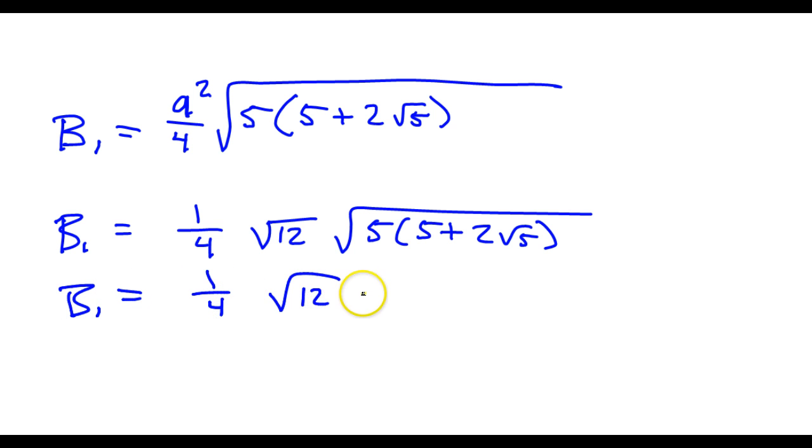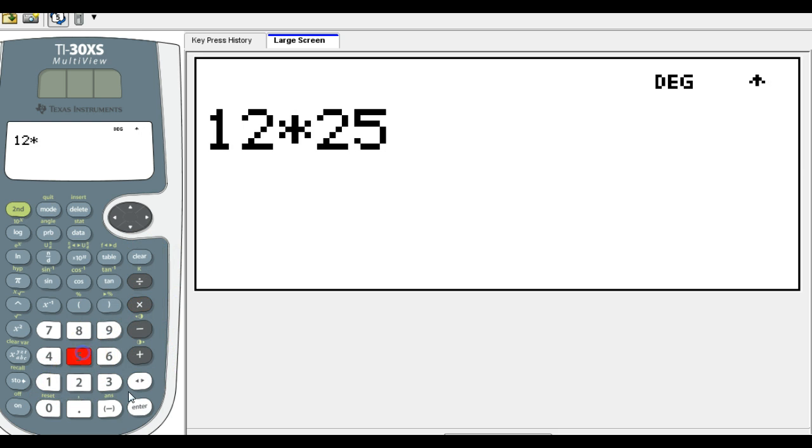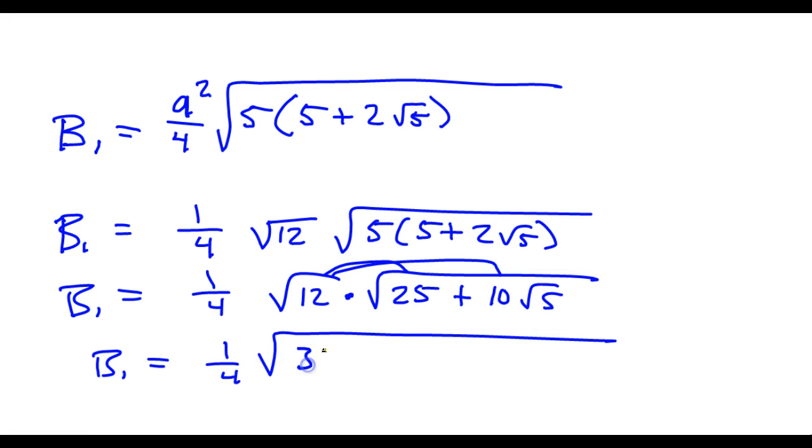So I'm just going to change the format of this a little bit. Leaving the radical 12 for one more second. In the other formula they had done the distributive property so they had 25 plus 10 radical 5. So now I'm going to multiply everything by 12. Because I'm going to combine these under one roof. So I'm going to wind up doing 12 times 25 and 12 times 10. So I've got my one-fourth. So I'm going to have this radical. So 12 times 25 is 300. So I'm going to have 300 plus 120 radical 5. So this would be an expression for B1.